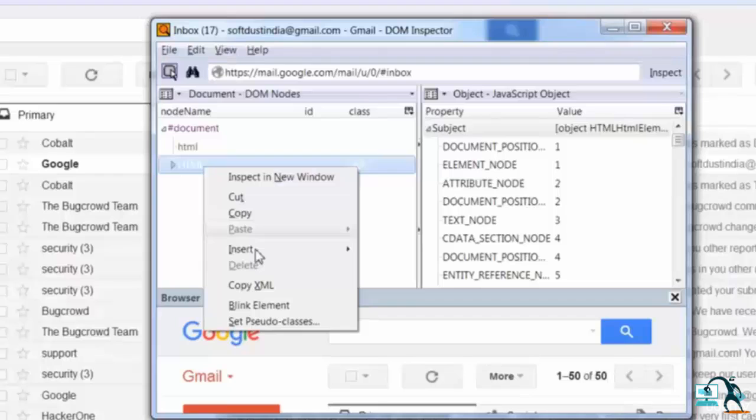If you select a node from the DOM inspector, you can copy and paste it to a different place. You can read the XML code that composes the node or highlight the element on the HTML page. All of these operations are performed from DOM inspector contextual menus. It will take a while to learn how to navigate through a DOM structure via the DOM inspector, but it is well worth the time.